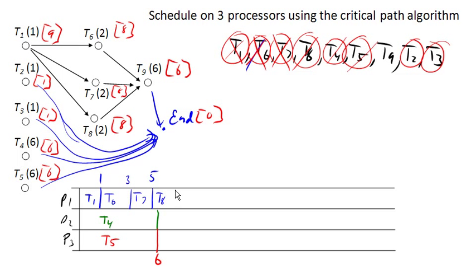So now, when tasks 4 and 5 get done, let's see here. Tasks 4 and 5 get done. Is anything new ready? No. Okay. So I guess we'll go ahead and assign the next thing that is ready on the priority list. And that would be tasks 2 and 3.